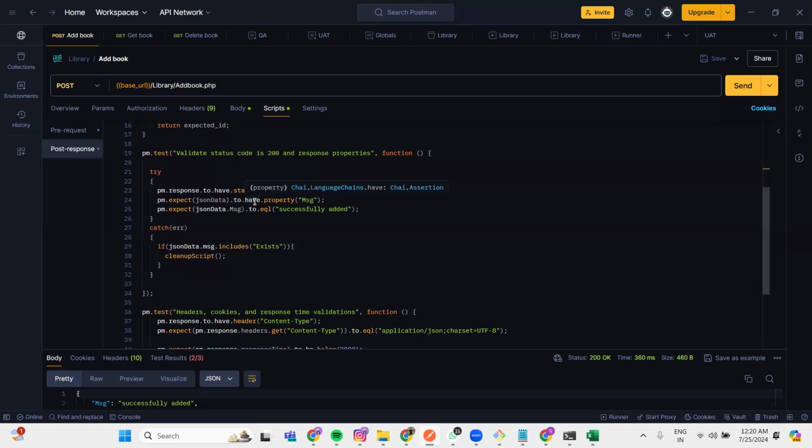When a book is already existing, that is the message. So we write one of the words to catch the error, and then we create a new function before, and we write the name cleanup script.